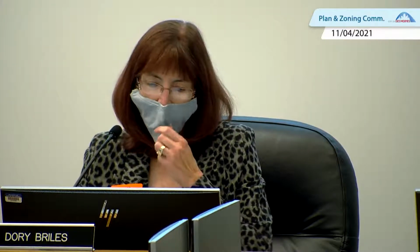Applicant will be given 10 minutes to present the request. Proponents and then opponents from the public are then allowed to speak in that order, with each speaker allowed a maximum of 5 minutes. Applicant is then allowed 5 minutes for a rebuttal. The hearing will then be closed, and the commission will discuss and vote on the issue.